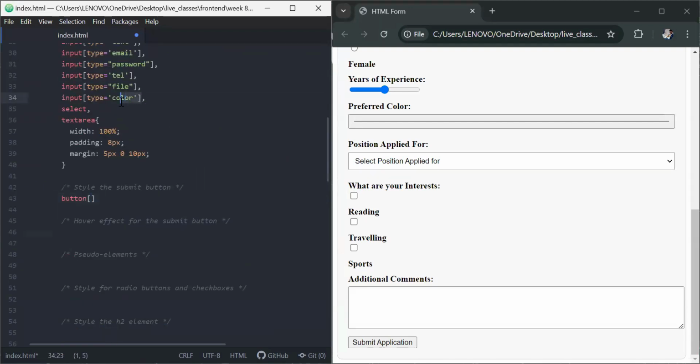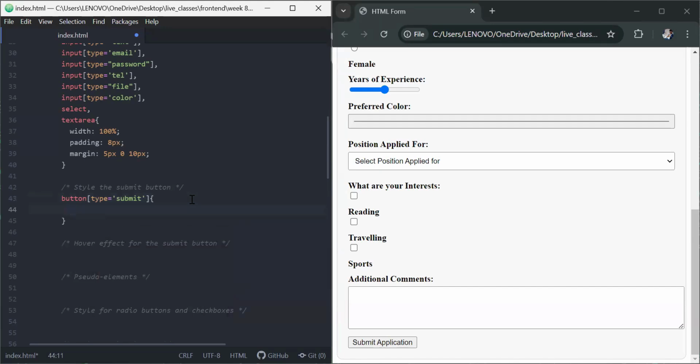So I'm just going to copy this. Make it first. So type is called submit. And we're going to be styling the button.